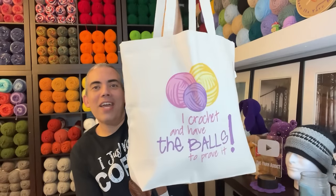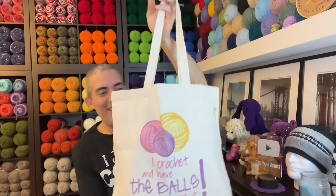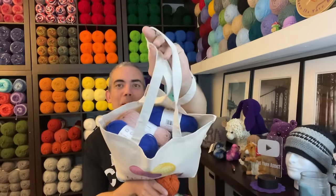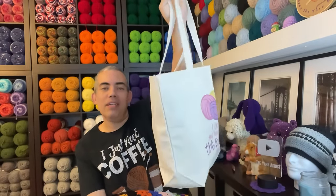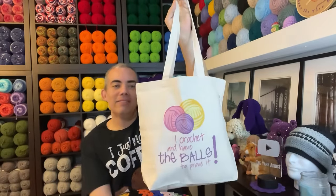So this is the bag. I love crochet and I have the balls to prove it. So I put a bunch of them in there, and so for the remainder of this project, I will be pulling these out of here. So there's that. Thanks again, Sharita.